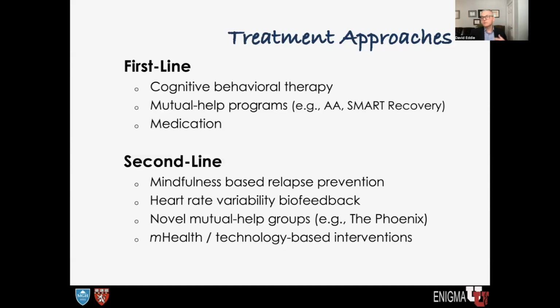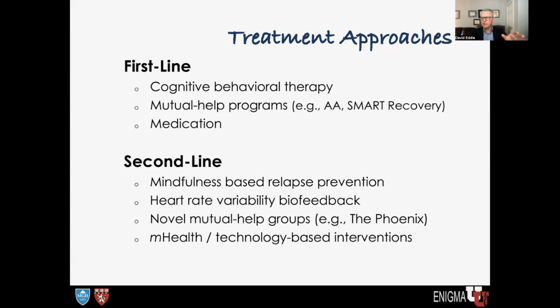Mutual help programs, and of these, the most popular or well-known one, the one that's been around the longest, is Alcoholics Anonymous or AA, can also be incredibly effective for the treatment of substance use disorder. Now, there's some debate about mutual help programs and their effectiveness. The reality is there's a fairly sizable literature, at least let's talk about alcohol use disorder, that suggests that mutual help programs are just as effective as cognitive behavioral therapy when people apply themselves, when people get involved.